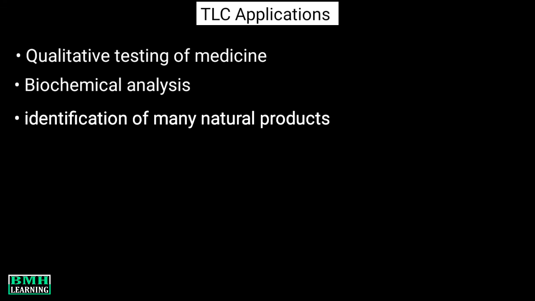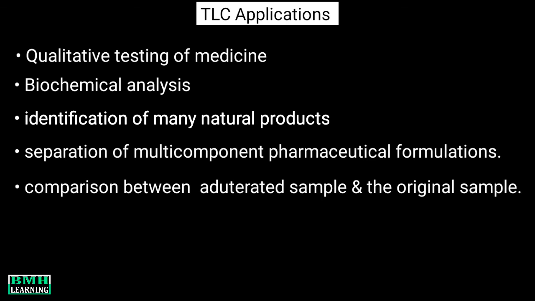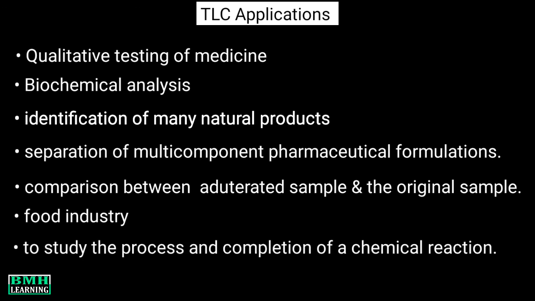The technique is a very powerful tool for separation of multi-component pharmaceutical formulations. It is used for direct comparison between the adulterated sample and the original sample. It is also used in the food industry for the separation and identification of colors, sweetening agents, and preservatives. The method is helpful to study the process and completion of a chemical reaction.